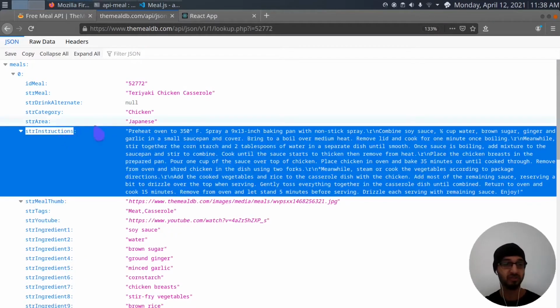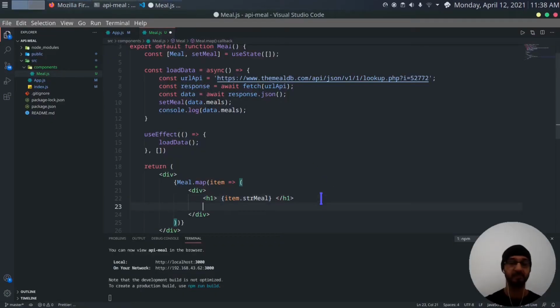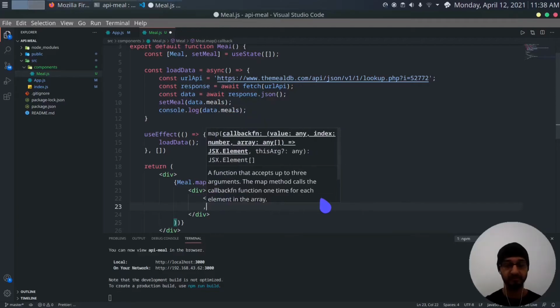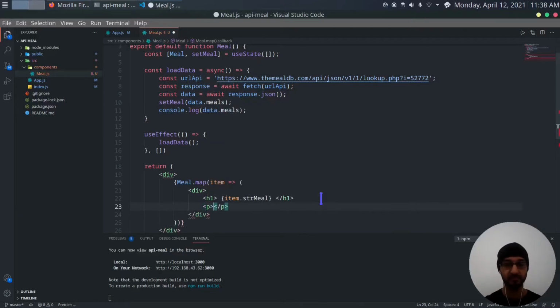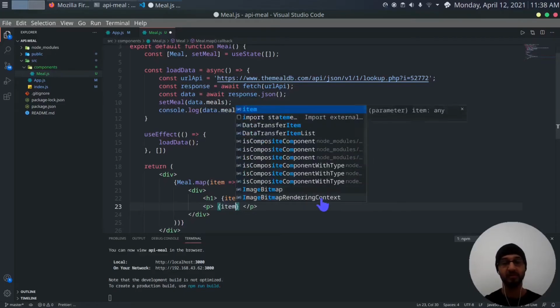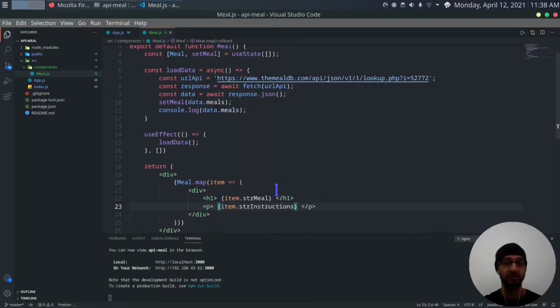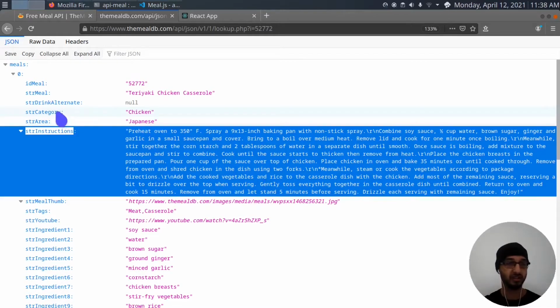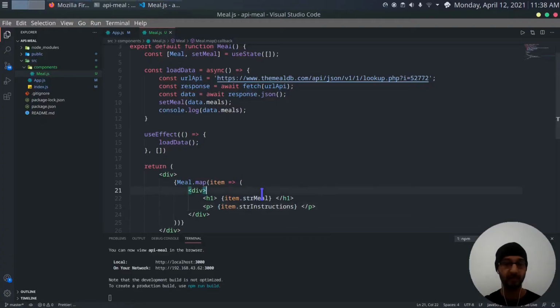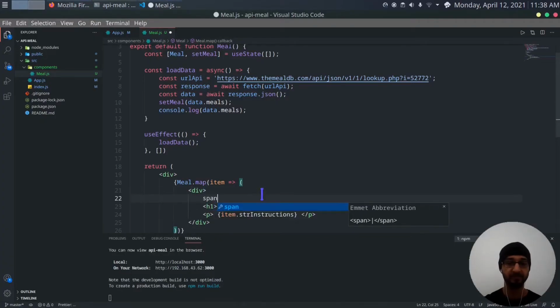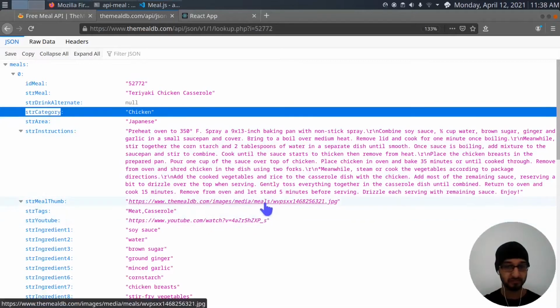Let's upload the instructions of our recipe inside of a paragraph, and the category inside of a span. The image.